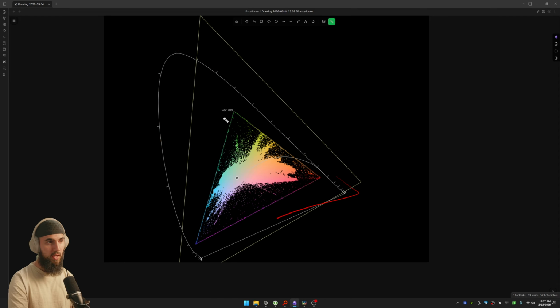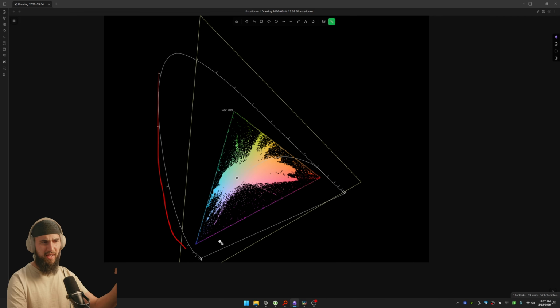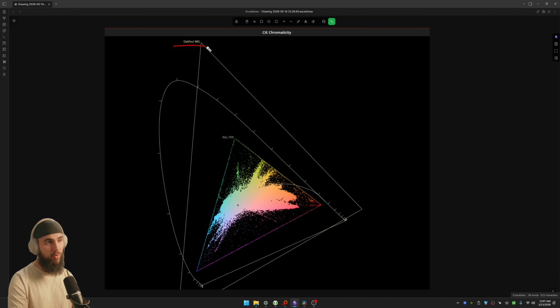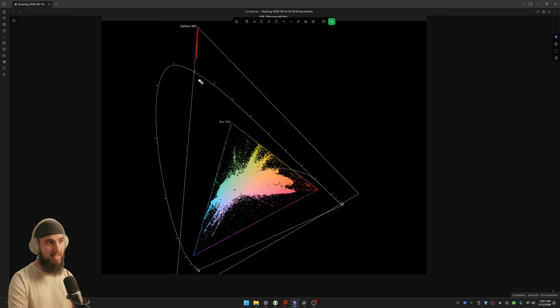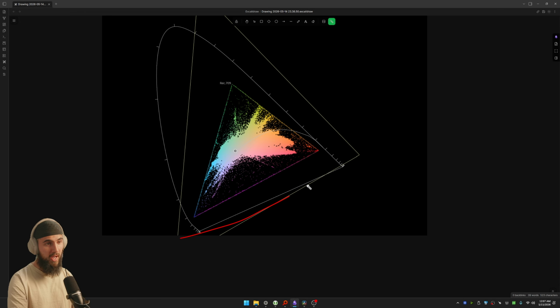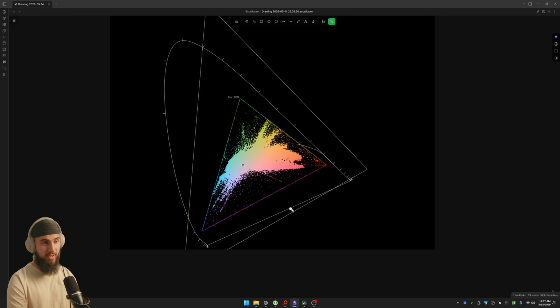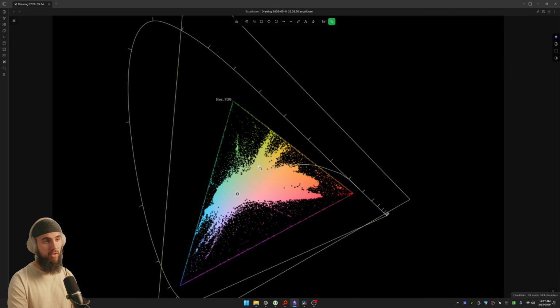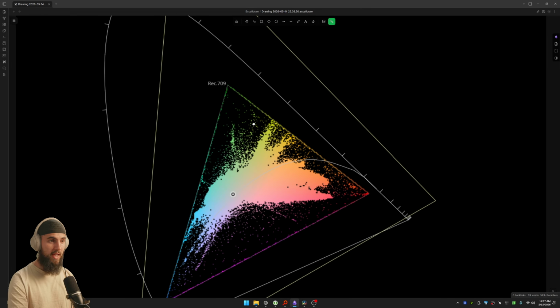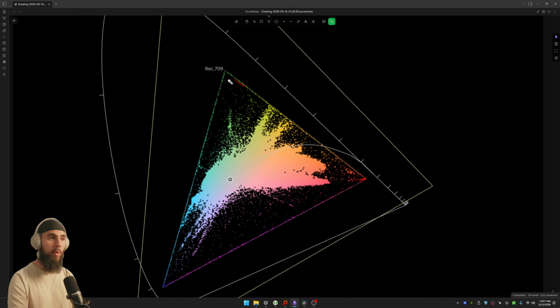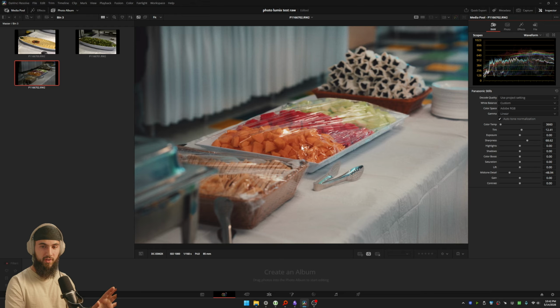A quick summary is this graph here shows you all the visible color space that we can have with our eyes. Rec 709 is a type of space that lives within this big white area, which is made by the CIE Institute. And DaVinci Wide Gamut, DaVinci Intermediate is this triangle here, which encapsulates a huge amount of this space. You can see in this image here, it is actually from one of my videos, and I'm outputting in Rec 709, so it makes sure to fit all of the colors within this Rec 709 space, which is usually for displays. This is not what we're working with.